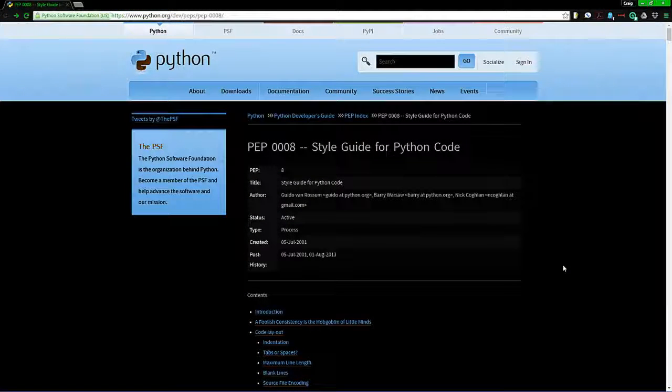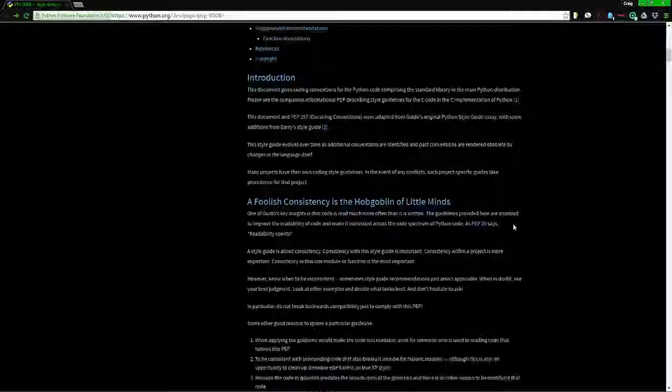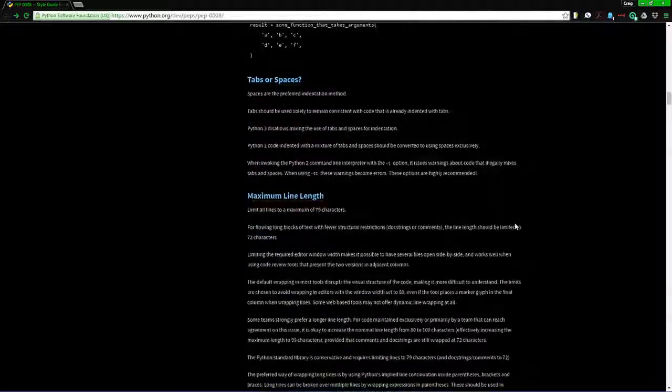Just interjecting real quick because I forgot to do this, I'm going to leave a link below to what you're seeing, and basically when you go to it, make sure it's active. If not, look for the style guide on Python, and this is the actual Python site. The reason I'm showing this is that it gets into detail on what's allowed and what's not.